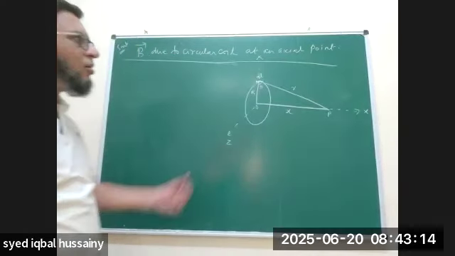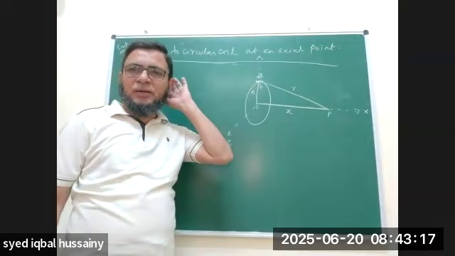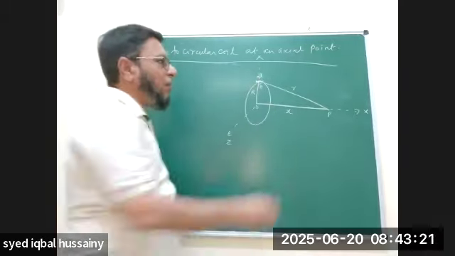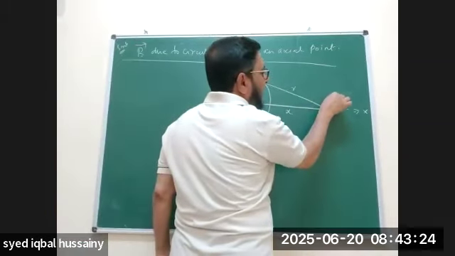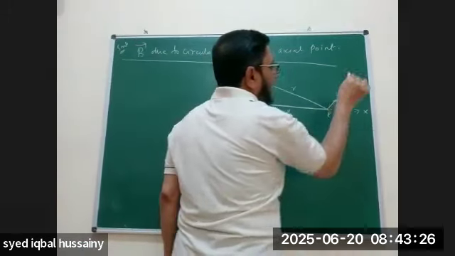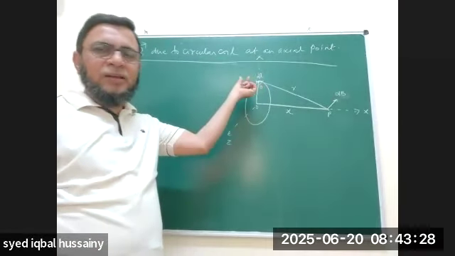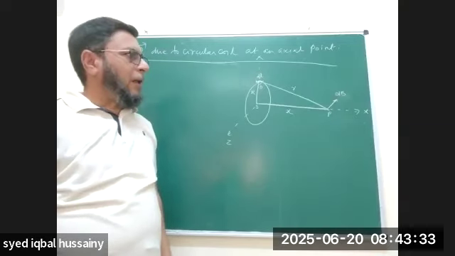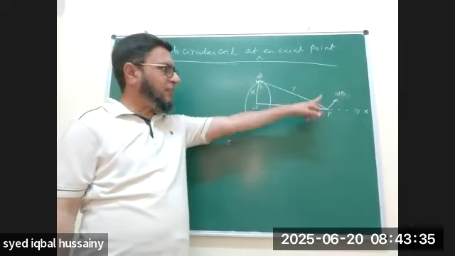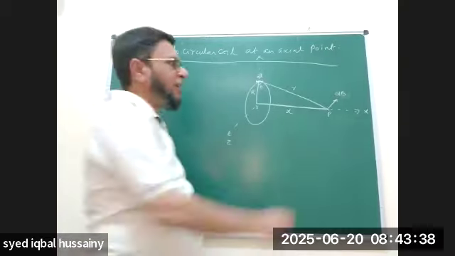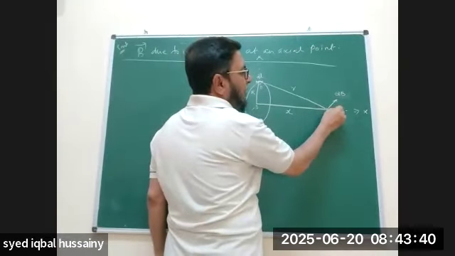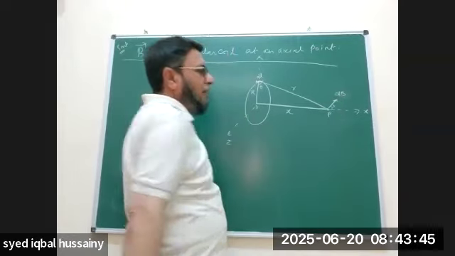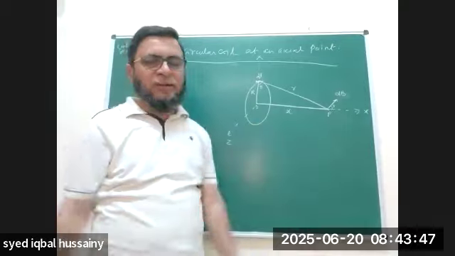Now, if I take this smallest element dl, how will the magnetic field act at the particular point P? The magnetic field will exist in this direction. Because of this smallest segment dl, I get a dB in this direction, a small magnetic field. As per the vector rule, you divide this into two components. Imagine that the dB has been elevated from the horizontal direction by theta. Then you know how to resolve this into vector components.